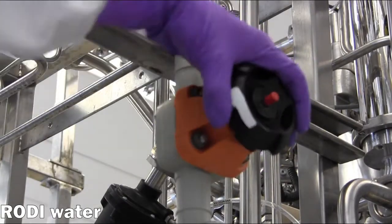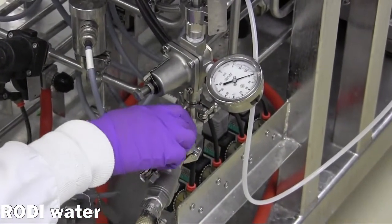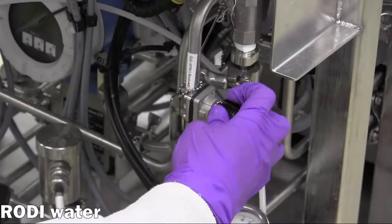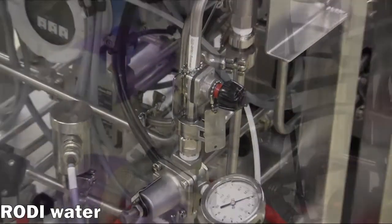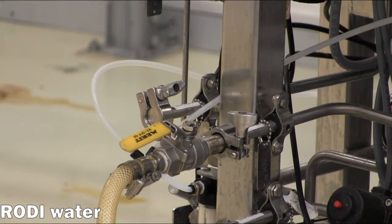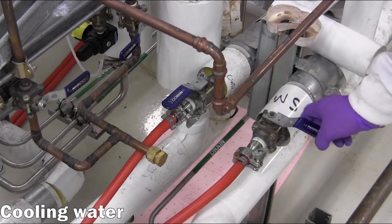Next, the supply valve for the Roadie water is opened. The hand valve on the Roadie supply hose for the operating water is opened along with the secondary valve on the centrifuge, located after the pressure regulator and gauge. Similarly, the hand valve is opened on the Roadie supply hose for the flushing water port, though there is no secondary valve in this case. Both valves for the chilled water supply and return are open to allow recirculation to the house system.